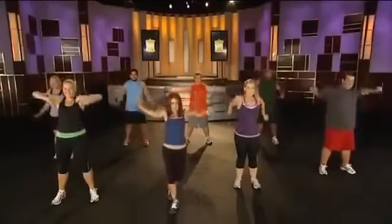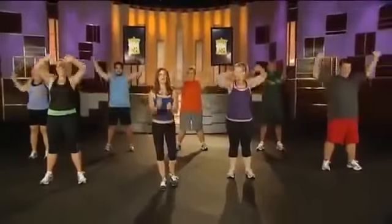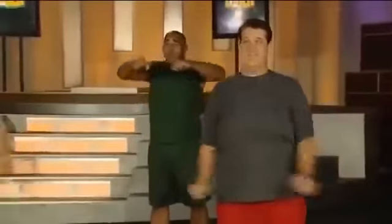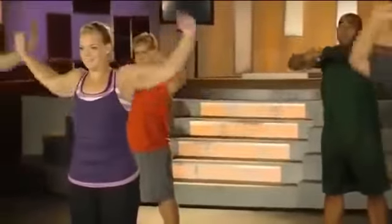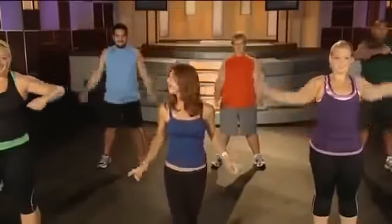Really nice, big circles, dynamic stretches. We always want to start our warm-ups with some dynamic stretching. This means stretching with movement as opposed to static stretching. Helps elevate heart rate, prevent injury, get you ready for your hardcore workout, and give me shoulders backwards.